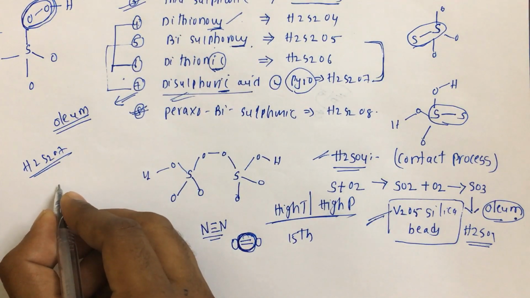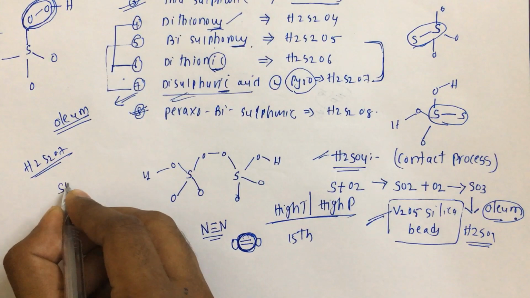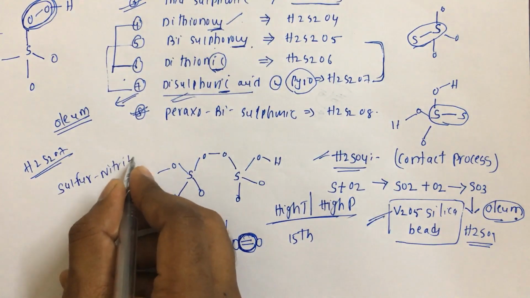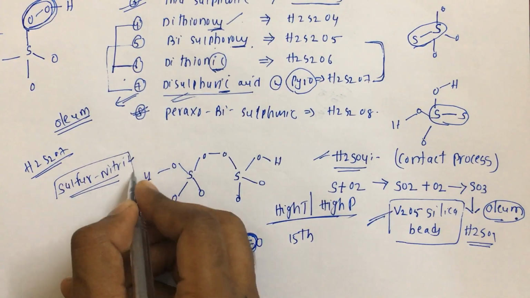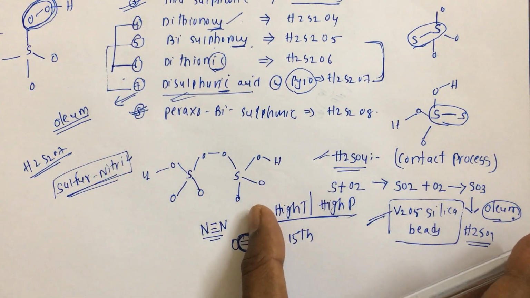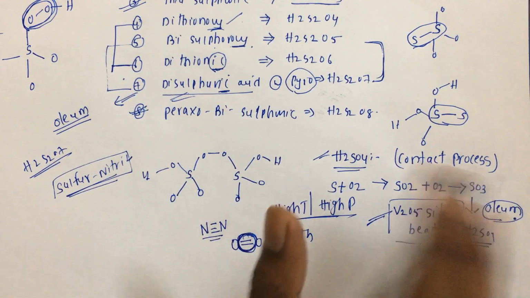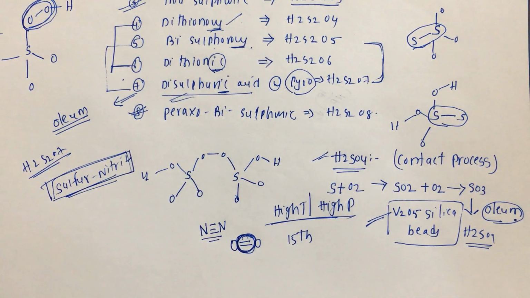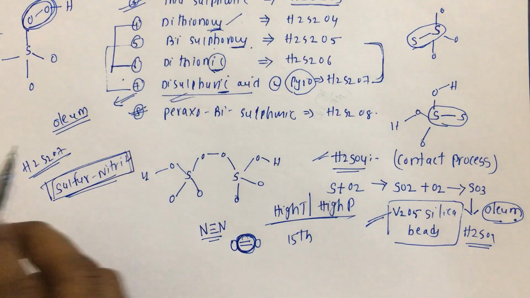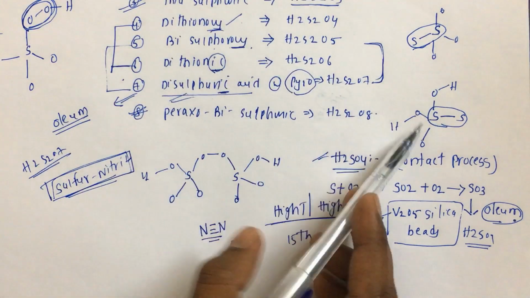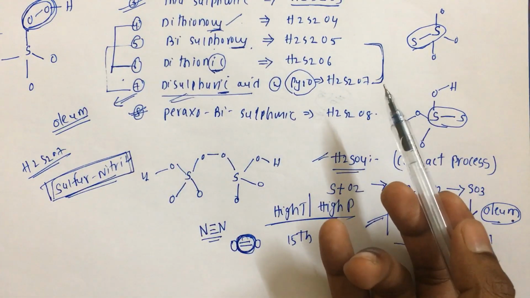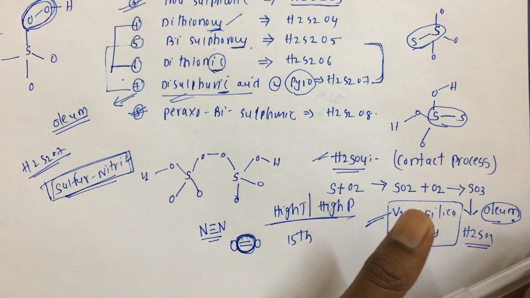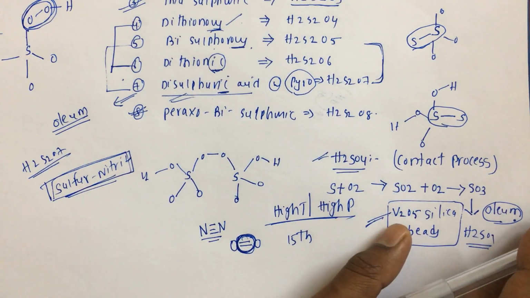Then sulfur nitrates are in this topic only, but I have already made a video on sulfur nitrates, and those are also very important. In this oxygen 16th group element, you definitely get a question from these sulfur nitrates, or if not from sulfur nitrates, it can be either on the structures and, as I said before, oxoacids of sulfur. So these are very important.